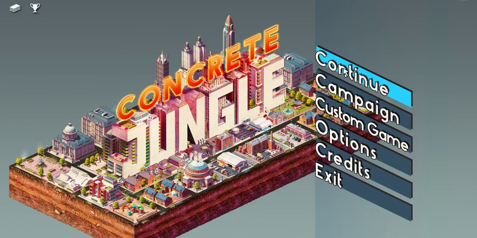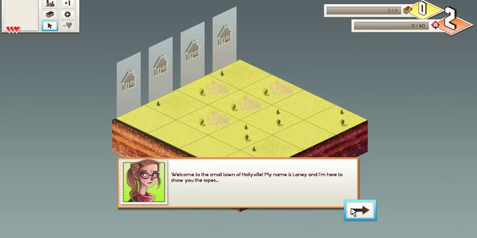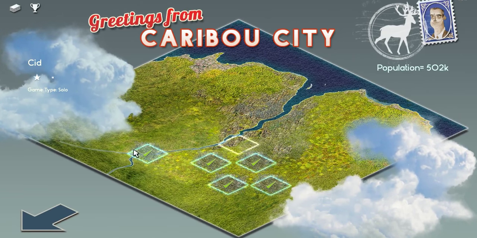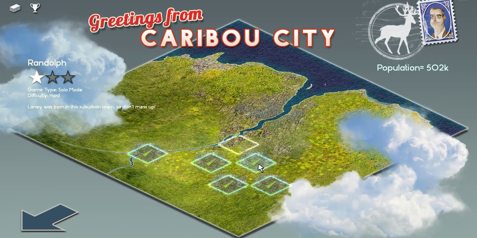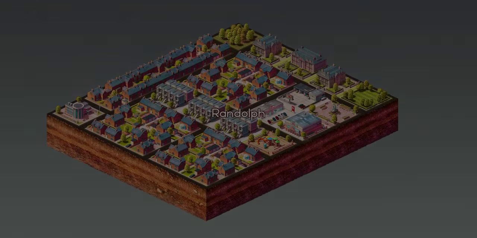I am gonna hop right back into it, welcome to the small town of Hollyville. Oh, whoops. Exit, no save. Is it supposed to be campaign? Yeah, campaign, I guess. So it looks like, I believe last time I did Hollyville, then Grapefruit, and then I think it's Randolph. This is where Laney was born, so we gotta not mess it up.